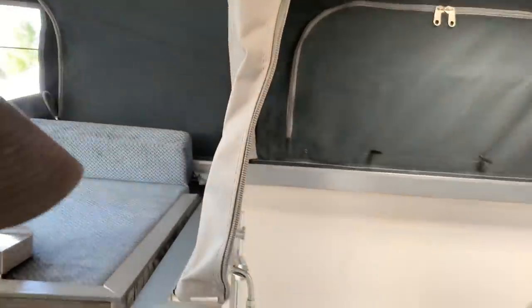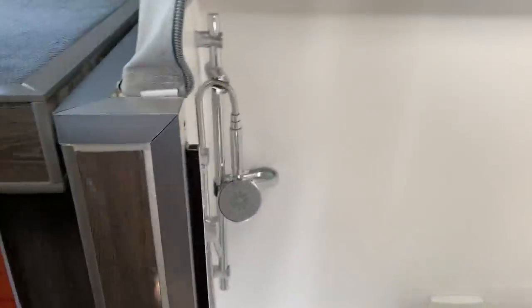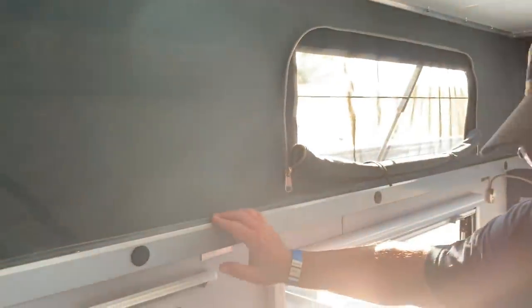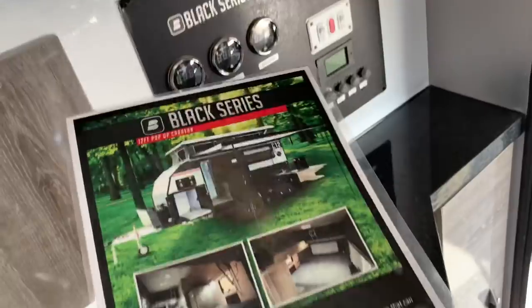It still has that heavy-duty suspension. It also has a bathroom, a shower, and a little sink. The part that kind of pops up is this upper section. Andre had a camper that did something similar in the past — a truck camper — but this is obviously a little more high-end. It does have an outdoor kitchen, but there's no indoor kitchen on this vehicle. Once again, here's an image of what this looks like from the outside.